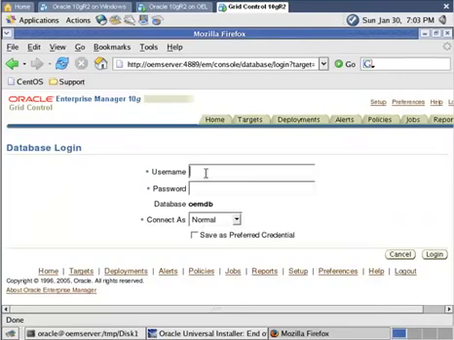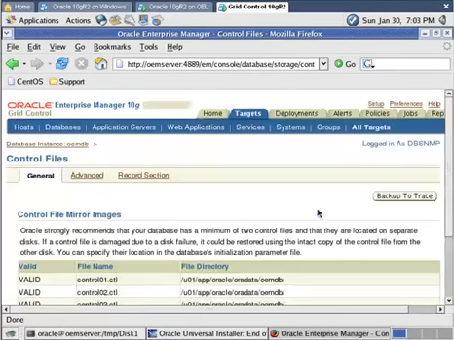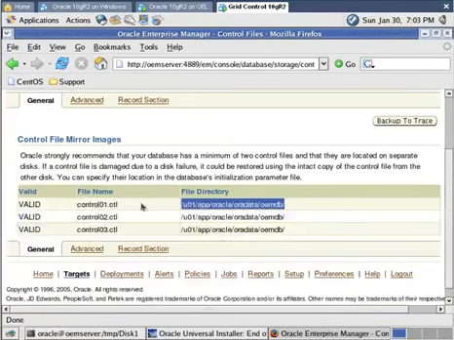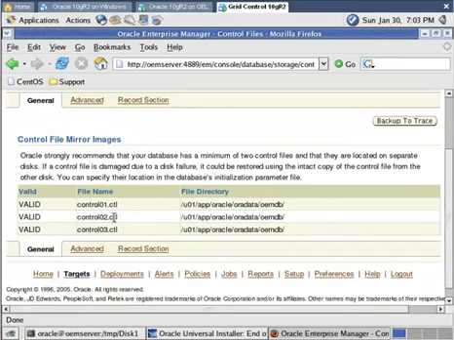Provide the password for the DBSNMP user. Okay, here it is. As you see, the Grid Control installation automatically created the repository database.